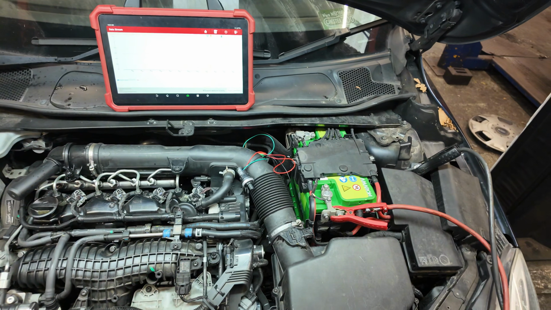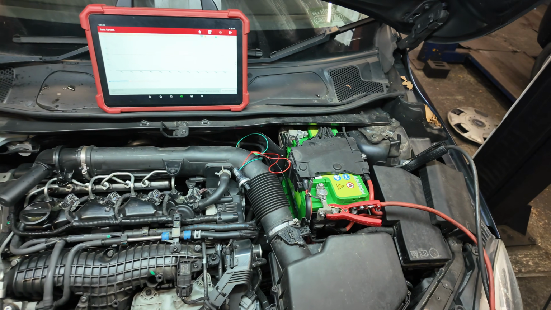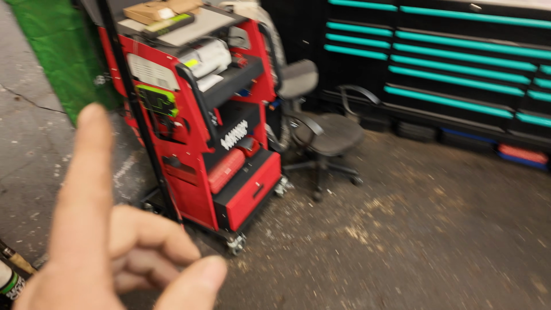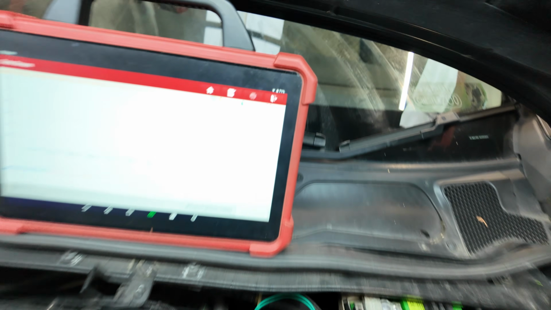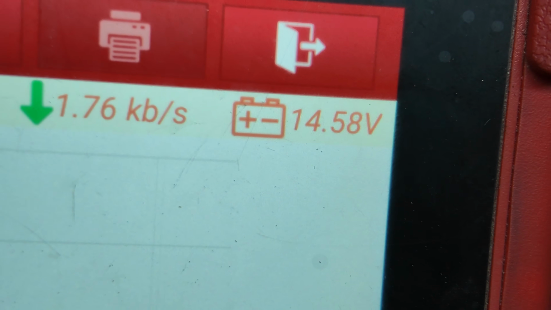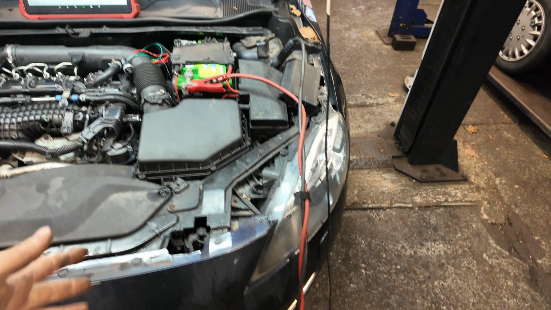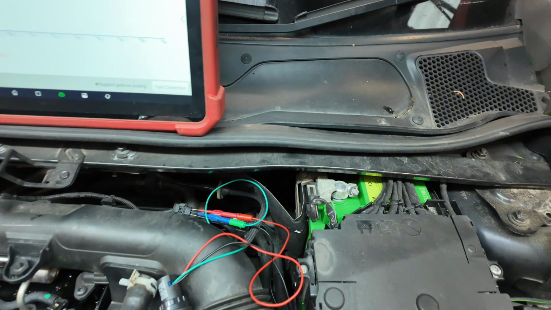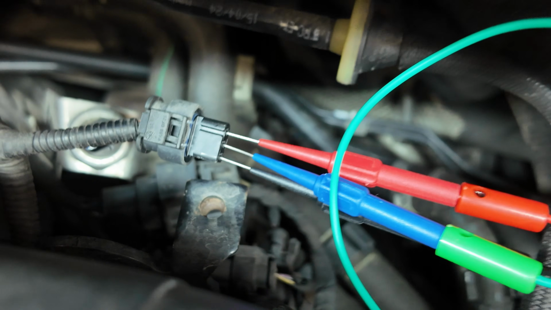Now, before we go getting too involved, let's just do a little bit of proper diagnosing and make sure that everything is working as it should do. Ignition on. We've got a 12-volt battery supply, which is a GYS battery support. That is a must for diagnosing vehicles these days, because you can see that we're holding 14.5 volts and that battery isn't going to be draining because the lights are on, your DRLs are on.